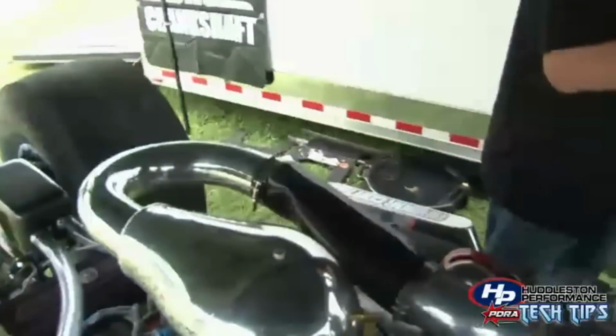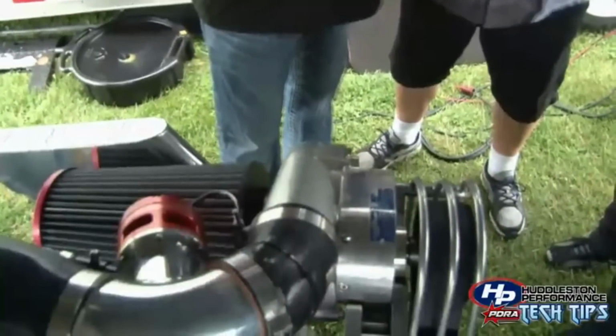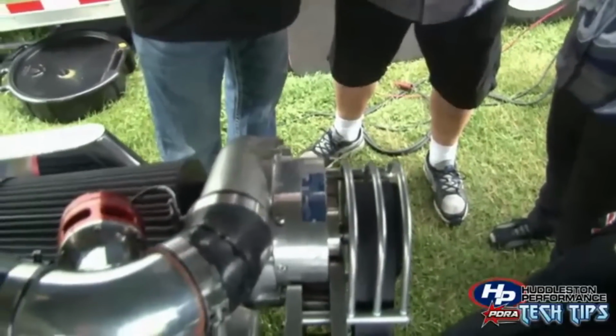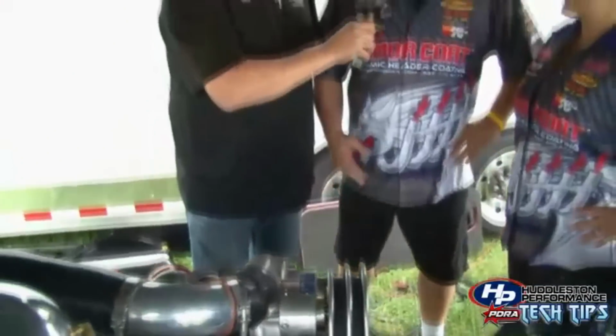Listen, I got a big question about this thing, if you don't mind. Jack, come back here and pan on around this motor. And Kevin, I guess I'll probably ask you, this Pro Charger's kind of a new thing. It's not a brand new thing. There's a number of folks who have been running them, but tell me how they actually work. I know a lot of people really wonder, and I'm one of them. Well, it's basically like a turbocharger. Instead of being run off exhaust gas, as you know, they're belt driven, and they're a centrifugal supercharger, basically.